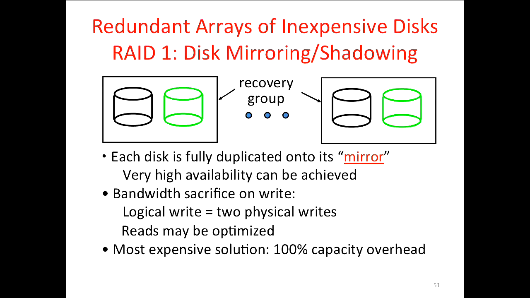So every disk had a complete copy. Every time you wrote to disk, you wrote to two places. So there was no improvement in write bandwidth, right? You're just writing it twice. But for reads, you get twice as many places to read from. You've got two replicas of the data, right? So you get more read bandwidth.